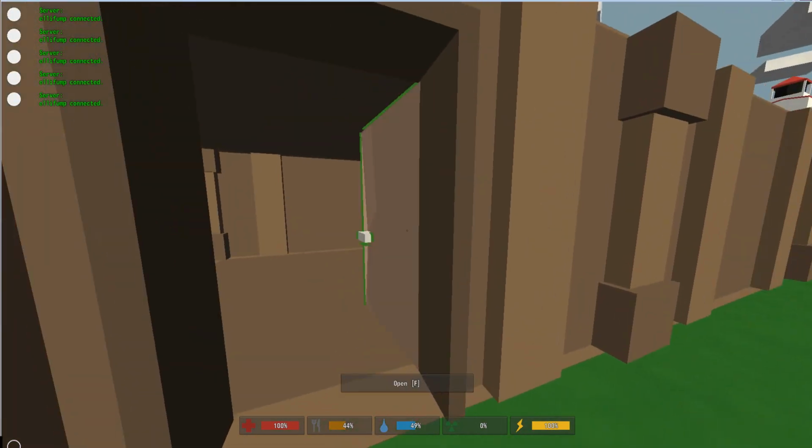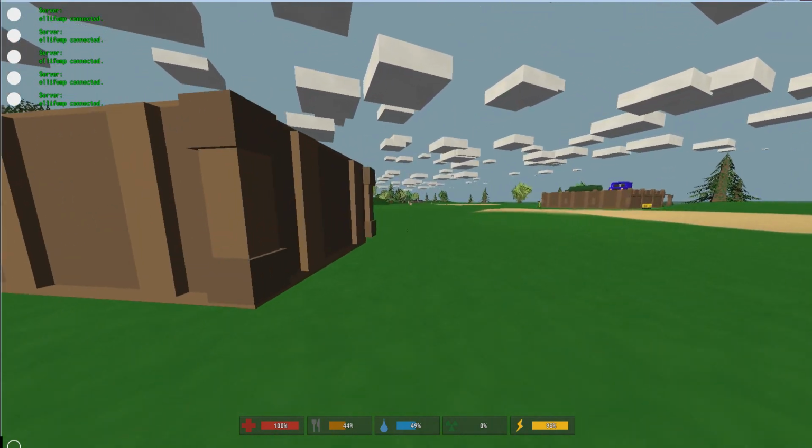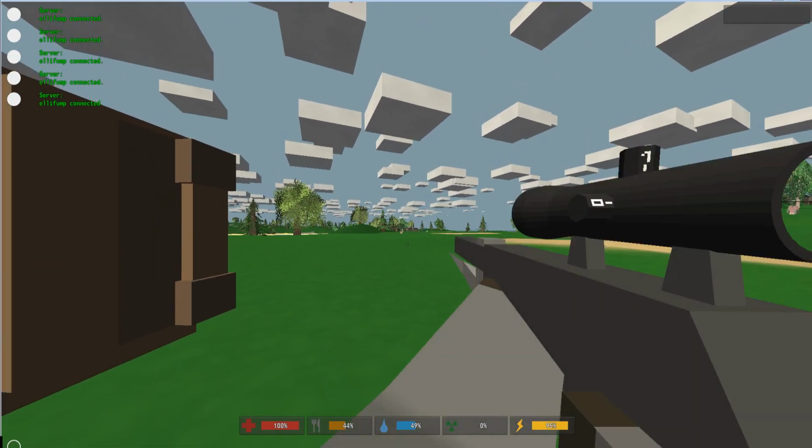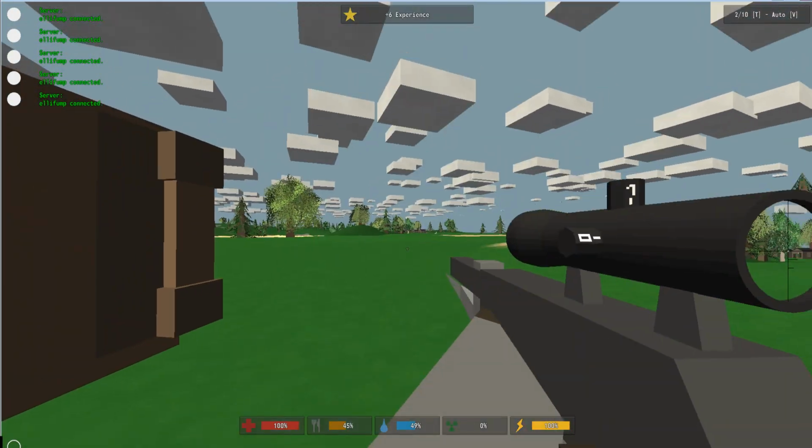We have a nice little house that we can chill in and stay away from the evil nasty zombie that's sitting over there and he's trying to kill us. Oh wait, no he's not.